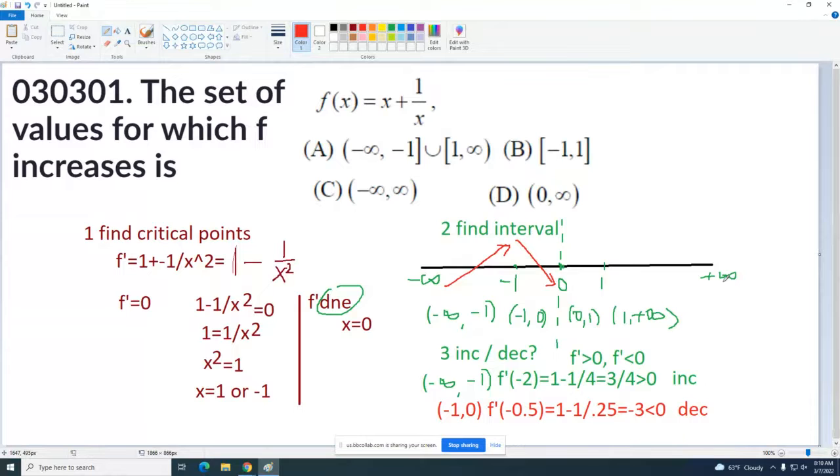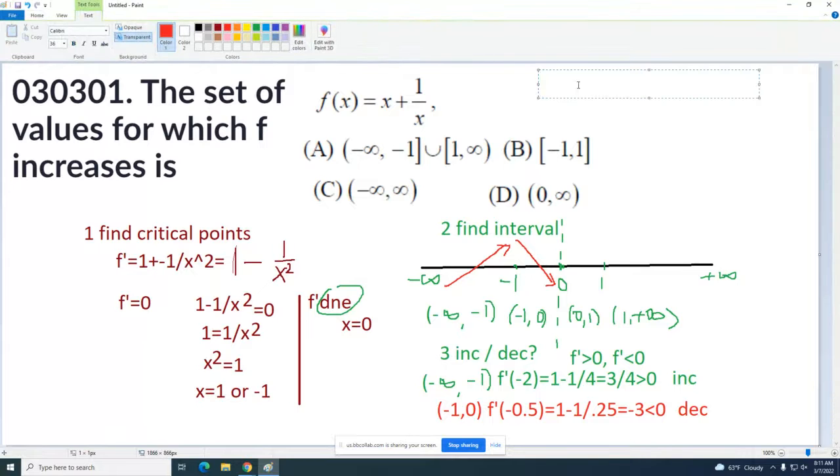Any questions so far? We do the same for all the intervals. I'm a little bit out of space, so let me finish step 3 over here. I have 2 more intervals. There are 4 intervals. So on the interval from 0 to 1, you want to find the derivative and know if it is negative or positive. You pick any testing point. Let's see, I pick 0.1. 0.1 is somewhere between 0 and 1.